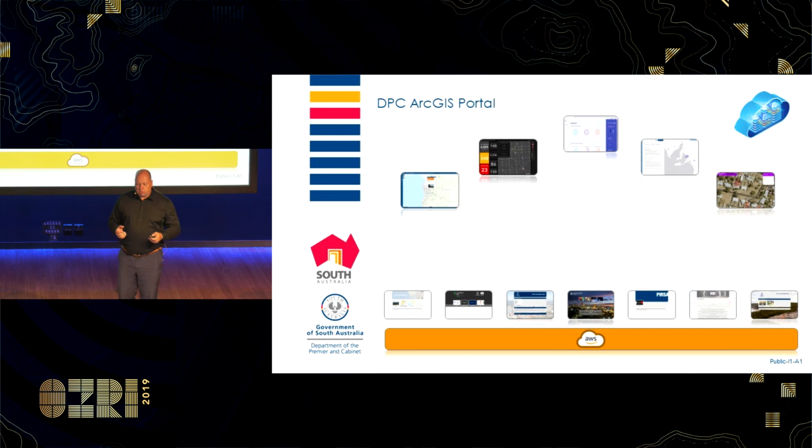So at ArcGIS portal, South Australian Government, we have a thing called Location SA. It's a collection of people and organisations. I call it the Coalition of the Willing. There is no mandate for us to do this. There was no reason for us to do it other than everybody that's part of this platform actually wants to work together. And GIS is perfect for it.